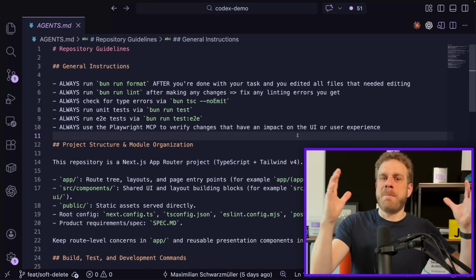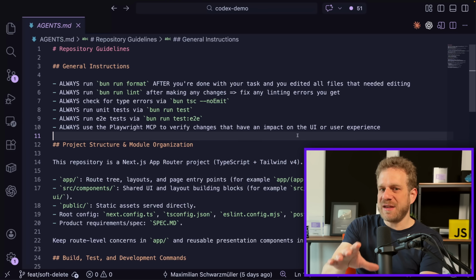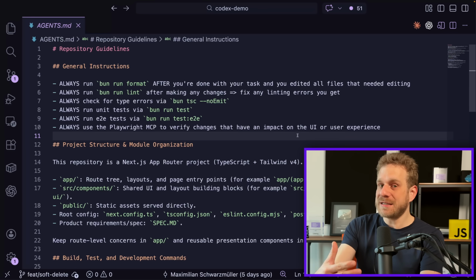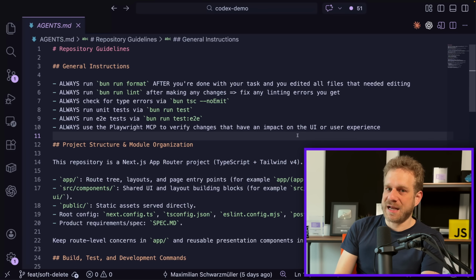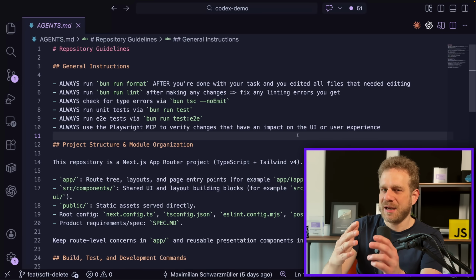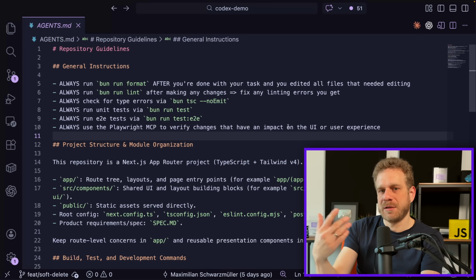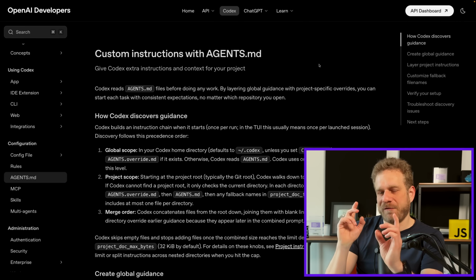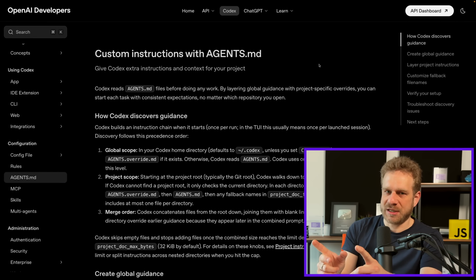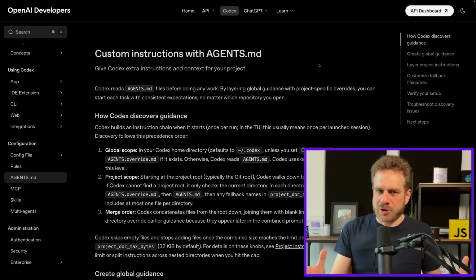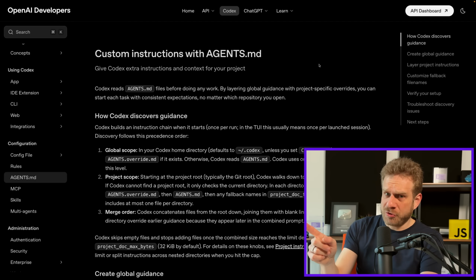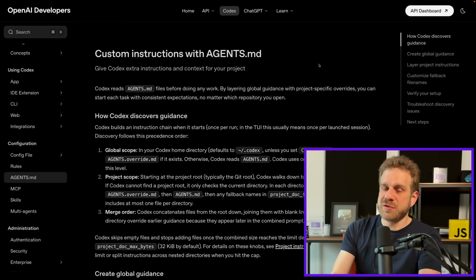Keep it concise. Put the important information in there. And whenever you see the agent make a mistake or repeat a mistake, I should say, put the fix for that in that file too. If the agent consistently misbehaves and does something in a way you don't like, tell it about it here in this file, because that will be loaded for every new session. And therefore, using this Agents.md file efficiently is something I feel like is often overlooked. It's an afterthought for many developers, and it's a crucial file you should use to your advantage, but you should ensure that you use it correctly.